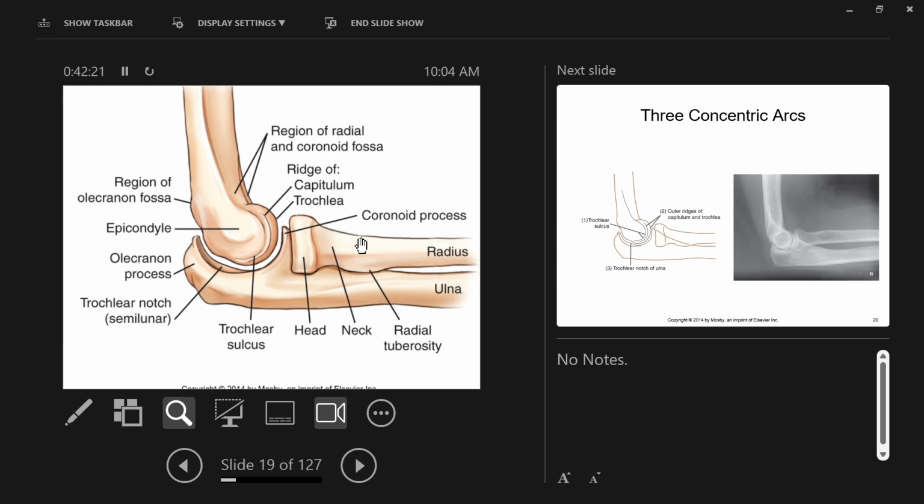Anybody know it? Anybody know the acronym? Fall onto outstretched hand, or FOOSH, okay? Doctors talk about FOOSH injuries all the time, okay? F-O-O-S-H, fall onto outstretched hand. That means you fell and you stuck your hands out, right? Because it's just sort of instinctive. Nobody falls and, you know, face dives into the ground, right? We all put our hands out. So that's such a common thing, there's an acronym for it.